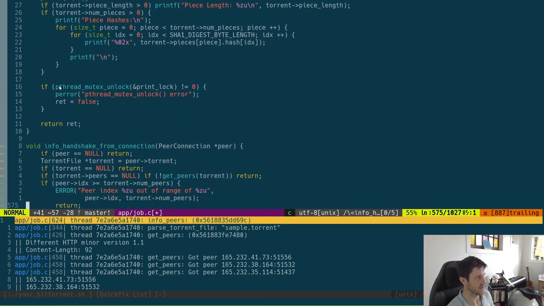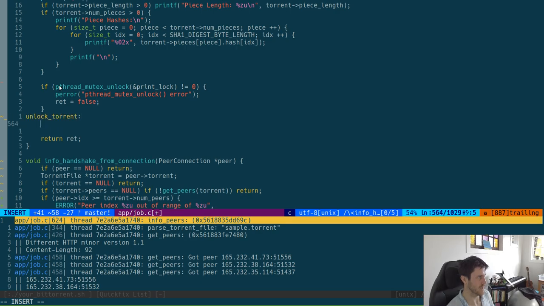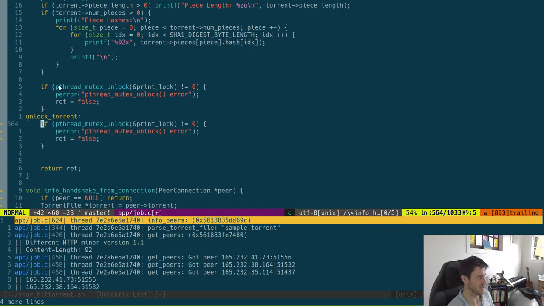So the unlock torrent needs to come back. Unlock torrent, and that is going to be something like that, and it's not going to be that.